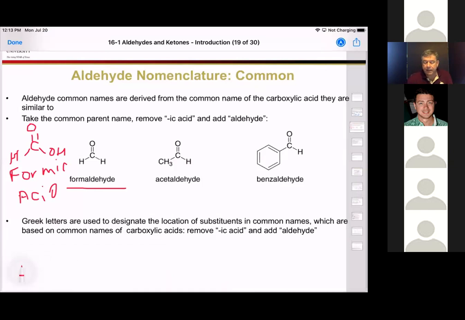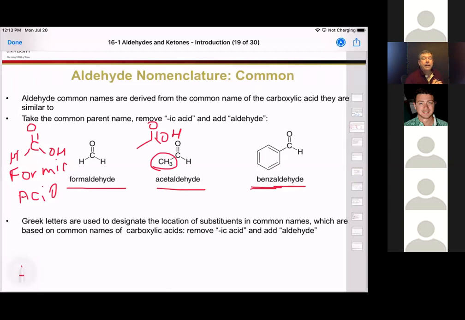Okay, now in the case of adding one carbon to the chain right here, that was ethanal because it has two carbons in the chain, but it's also named in its common name, named for its common acid, which is called acetic acid. So we call it acetaldehyde. Okay, and then that's why our common name happens to be this benzaldehyde, because that was benzoic acid, but when we've converted it to an aldehyde, the common name is benzaldehyde.